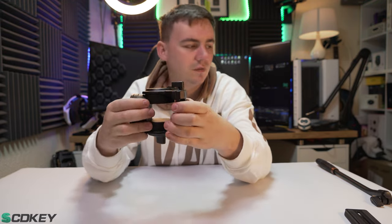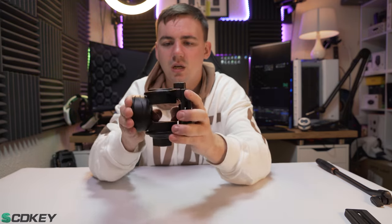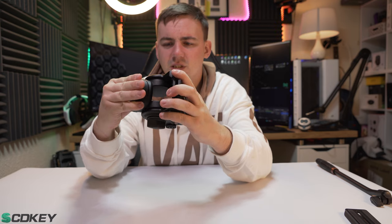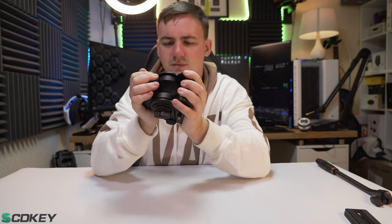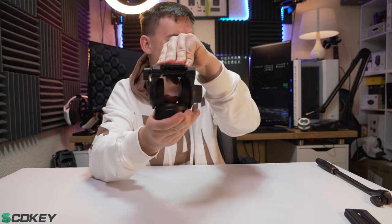So yeah, on the side here we do have one little thread, so unscrewing this is going to allow us to have movability of the actual head itself. Oh, might need to do that a little bit more. It's a little bit stiff because I have yet to use it. That's better. So that's going to allow us to have the full maneuverability going that way. And then of course on the back here we do have another one, which is going to allow us to screw it the other way, which is quite cool.